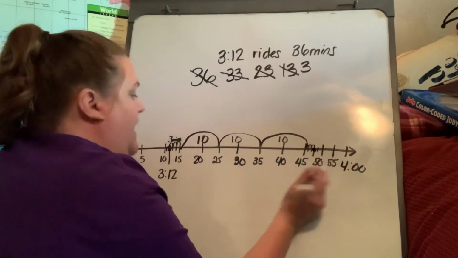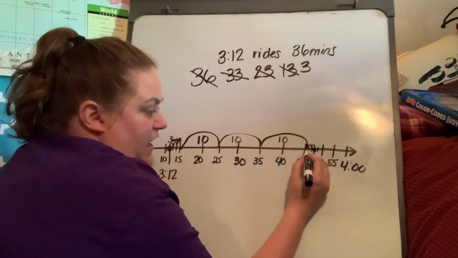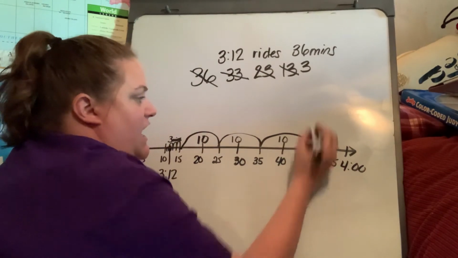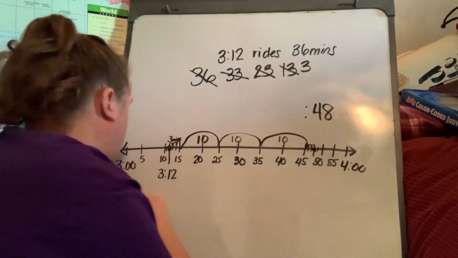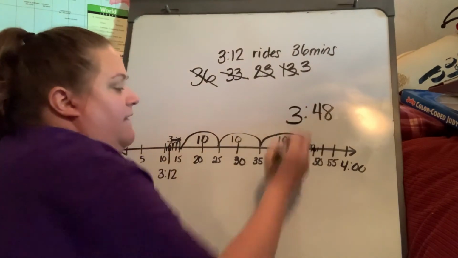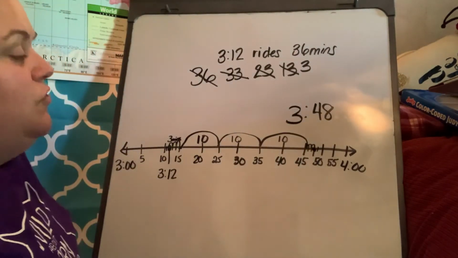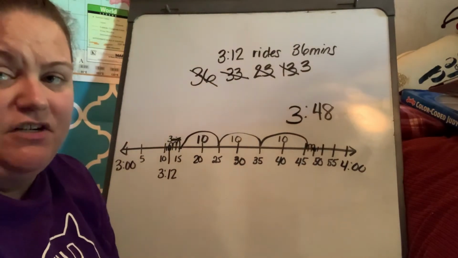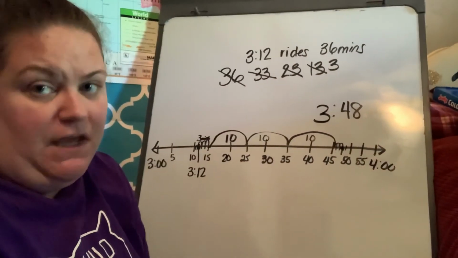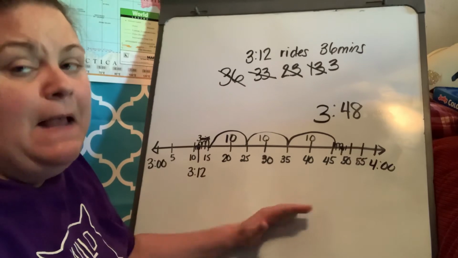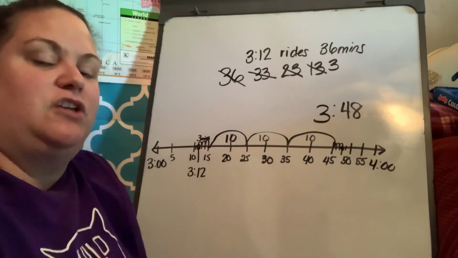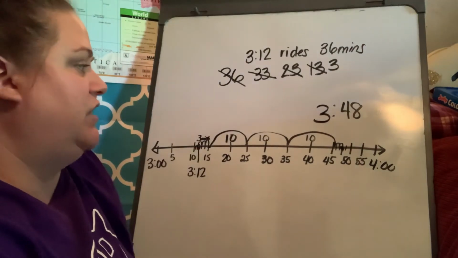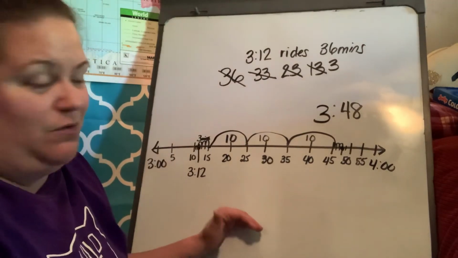So I could do this with 45, 46, 47, 48. So that ends up on 48. And then this is 3, 48. You could also add these together to figure out your time frames. I discourage doing that. I want you to practice doing it this way because eventually we're going to move past hours. So when you do get into hours, it makes it a little trickier. So this is excellent practice when you're doing these.